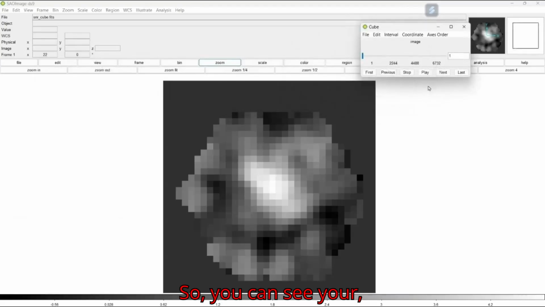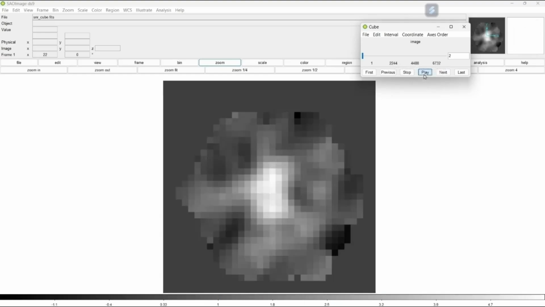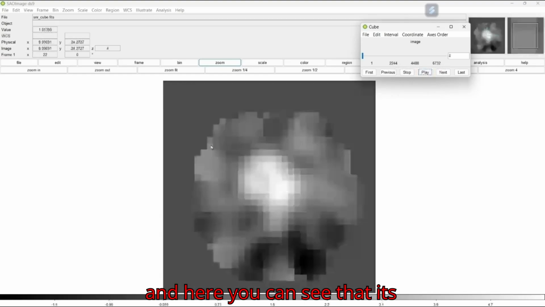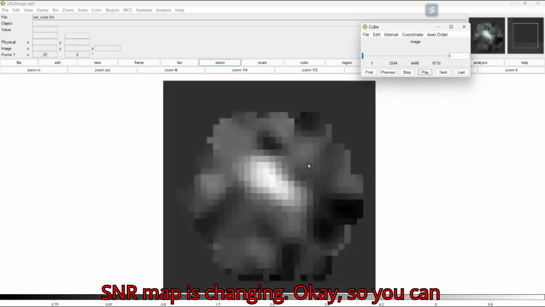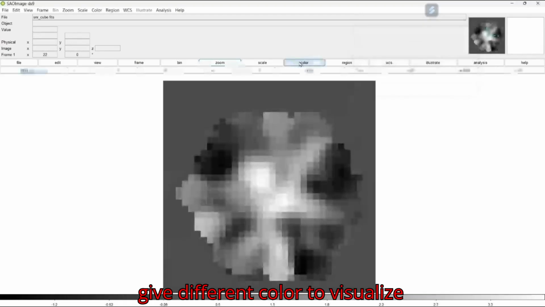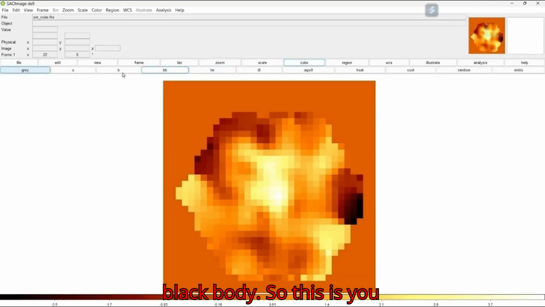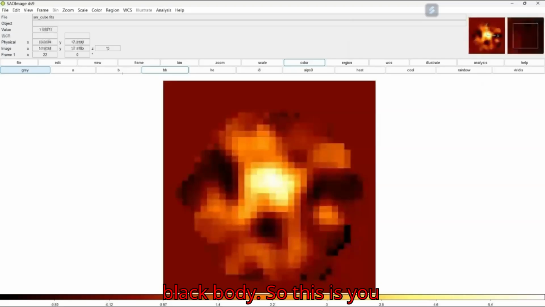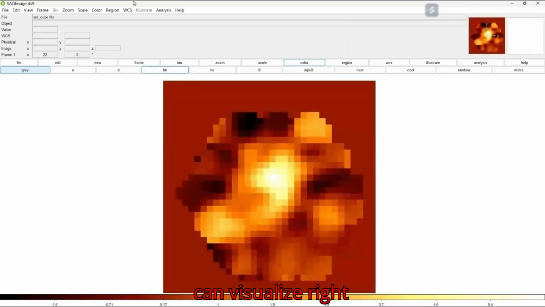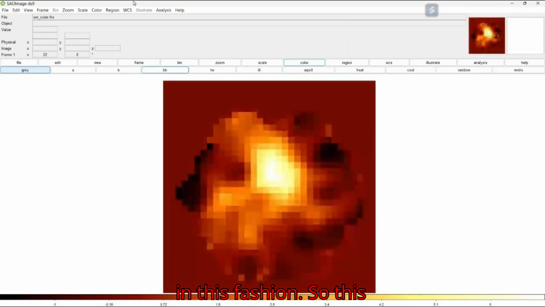So you can see this is my z-axis, so play it, and here you can see that its SNR map is changing. Okay, so you can give different colors to visualize, like black body. So you can visualize in this fashion.